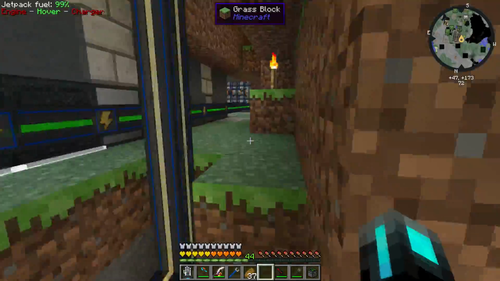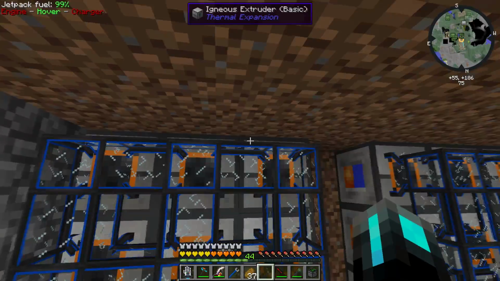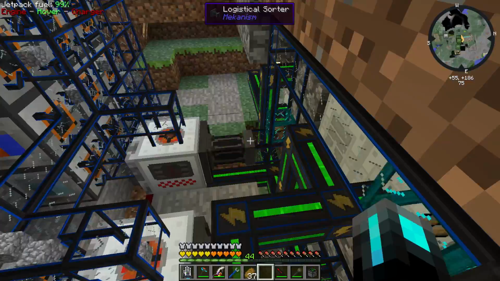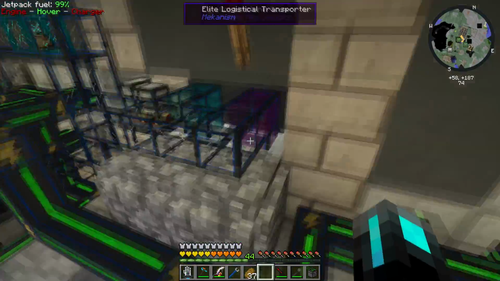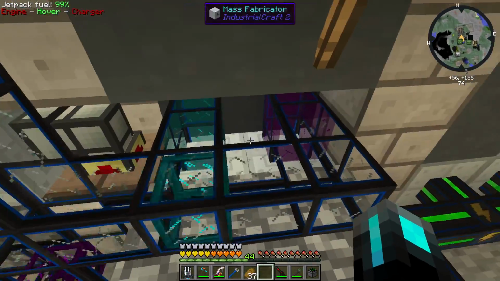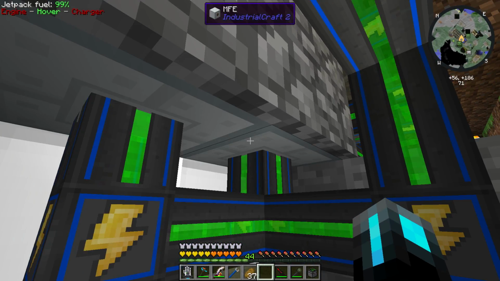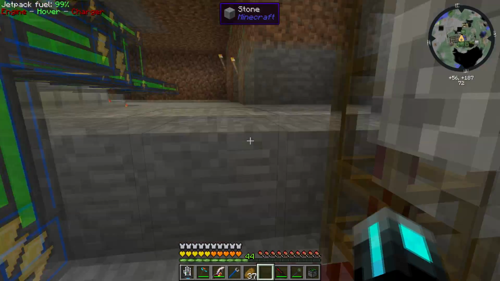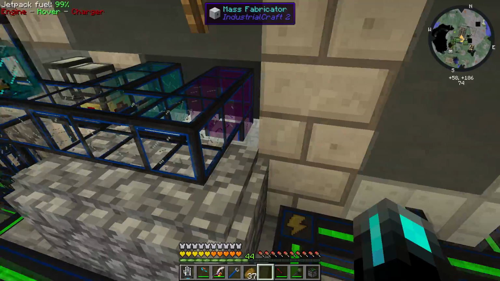basically the mass fabricator setup I've got, if you're familiar with mass fabricator setups, you know how much they drain. I've got loads and loads of these basic igneous extruders just pumping cobblestone straight into these recyclers, which is making lots of scrap. And then the scrap is being sorted equally into the top of these mass fabricators to make them go faster. And these mass fabricators are being directly inputted by two MFEs, which output 512 EU per tick, and the mass fabricators can input the exact amount, 512 EU per tick.